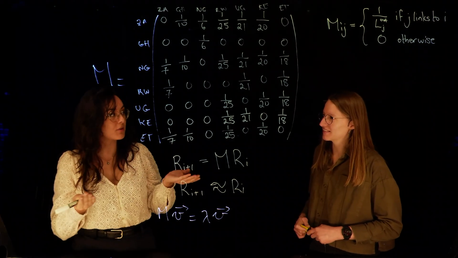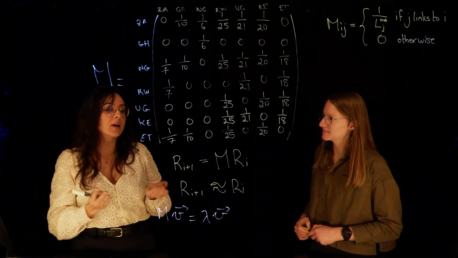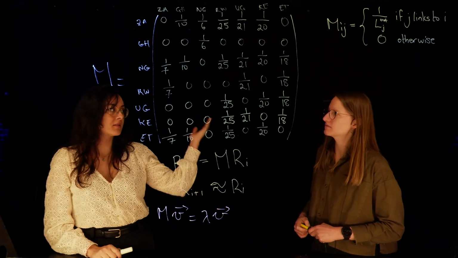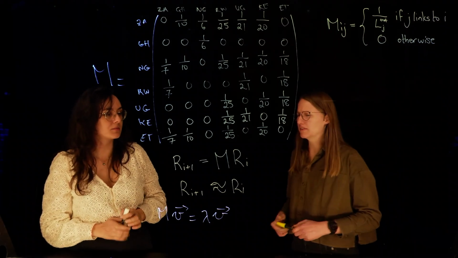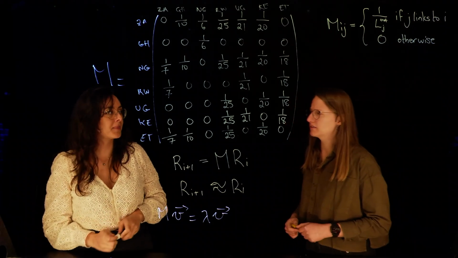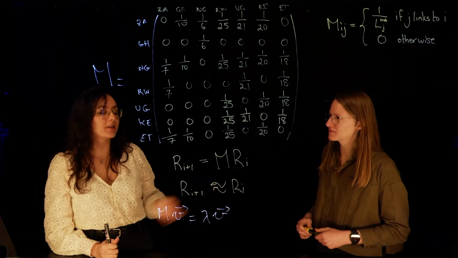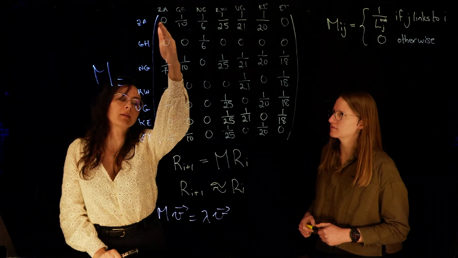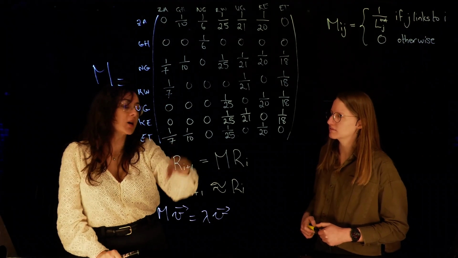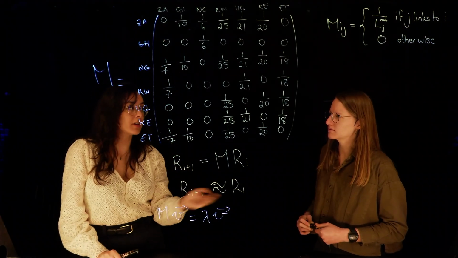You could also have information about the orientation. So if lambda is negative, then the orientation changes. I see. And can this equation have multiple eigenvectors, or is it just one? Actually, yes, it could have as many as the dimension of m. So for example, here our matrix has 7 rows, so we can have up to 7 eigenvalues.